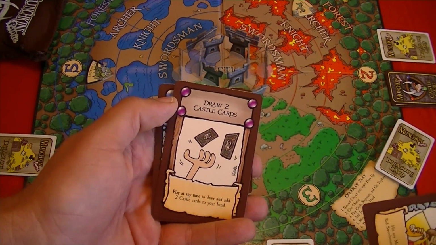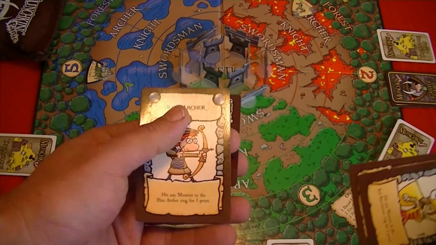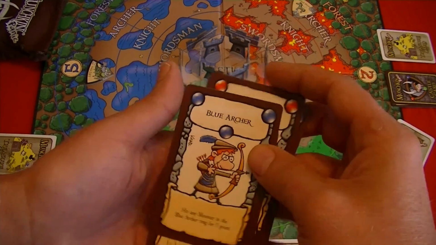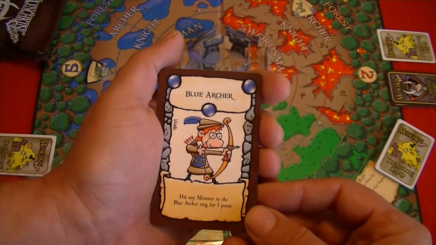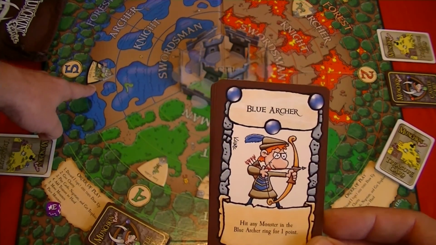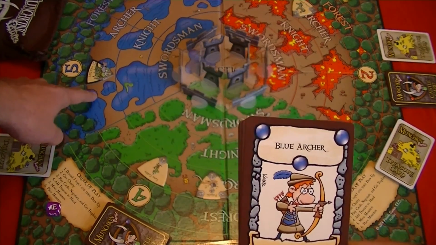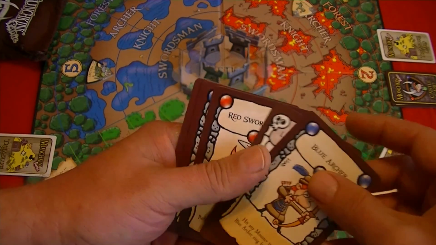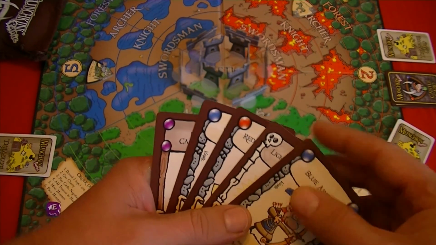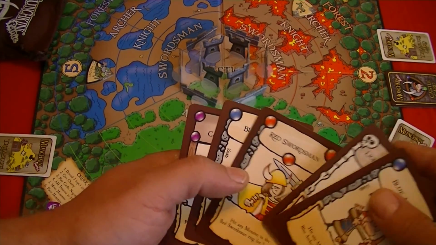Well, we've got draw 2 castle cards. We may want to use it now, may want to hang on to it. But we do see we have the blue Archer card, and we have the orcs in the blue Archer ring. So we know we're going to keep that. So for right now, we're not going to draw up. Well, we won't draw up.